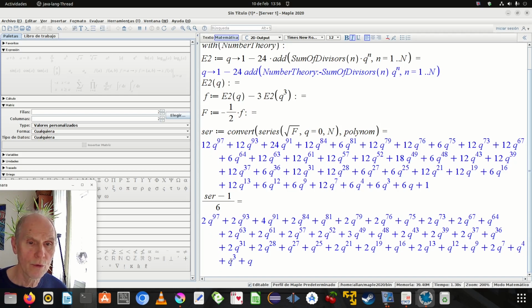So Q to the third, Q to the fourth, Q to the seventh, ninth, 12th, 13th, and integer coefficients increasing very slowly. We get to 4 when we reach 100, so that seems like they grow like the logarithm of n. This looks very promising. I believe the next step would be to see if I can find a formula for these coefficients. But what it tells me is that we are on the right track.